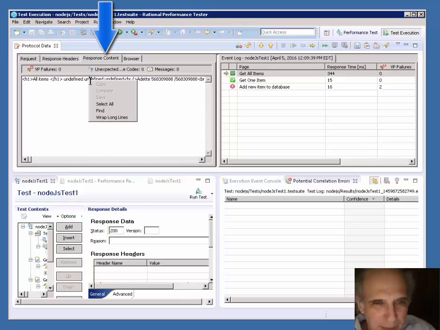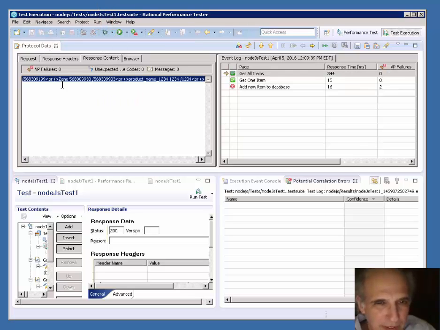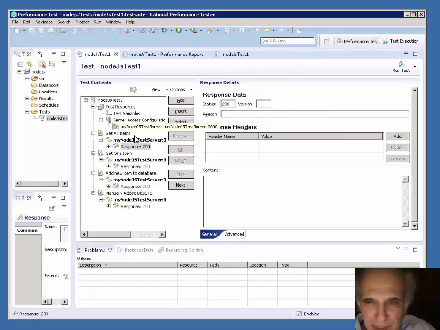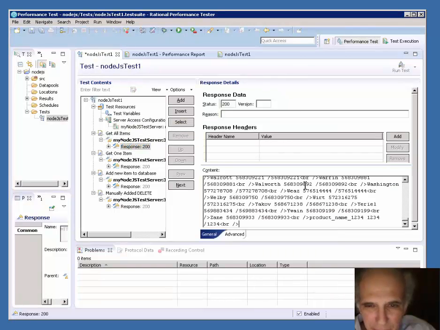So if we get all items, that is what the response looks like, the response content. So I will copy it and go back to the test. And in the content pane for that request, I will simply paste what came in when I actually played it back.